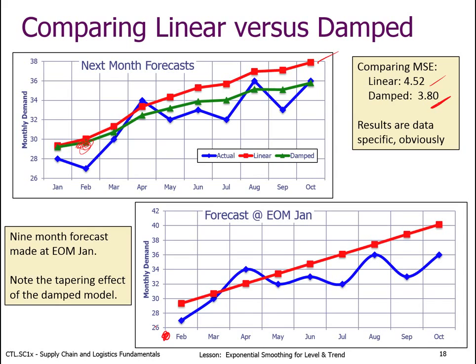The dampened trend, though, is going to say, okay, so I'm sitting right here in January. This is my forecast for February. Each subsequent month, I'm going to have a slightly tapered forecast. So again, this is just another technique that is often used in practice, and now it will be used within the forecasting tool that you actually use, but I wanted to show you how it actually works in the mechanics. That's why I wanted to show it to you in Excel.